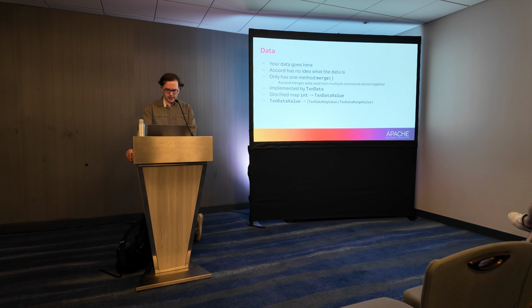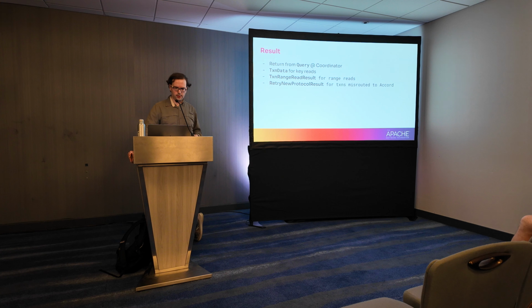We'll talk about how that integer is structured a little bit later. So then there's the result interface. You have to give the Accord coordinator some way to calculate the result. And so there's query, which I'm going to go into next, that actually does that computation. But result is the interface that's returned. It has basically no methods on it. It's just a marker interface. Could even be object. And we actually use transaction data to return results for key reads. We use transaction range read result for range reads.